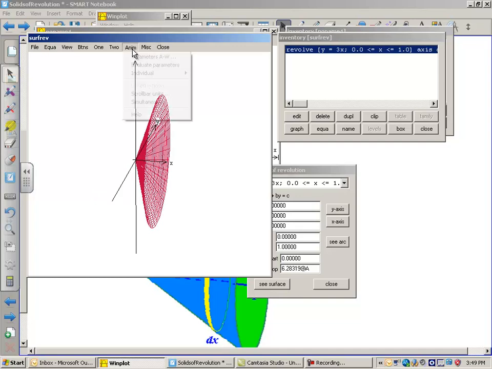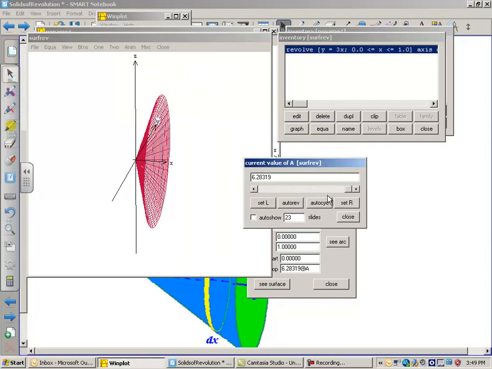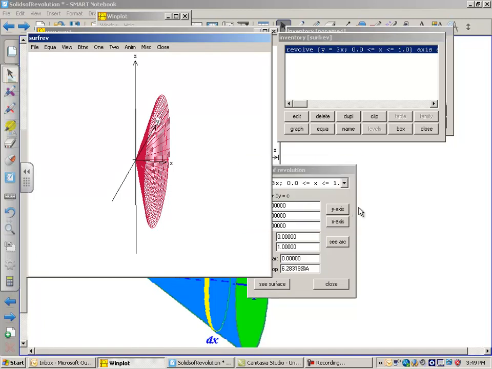And we're going to come back here to my animate. I'm going to see what happened. What happened was we took that line and we started spinning it around the x-axis, and we spun it all the way around 360 degrees, or in my instance I had 6.28, that's 2 pi. And we want to find the volume of this cone. Well, the formula is pi times the integral of f of x squared dx, and that's how you find that volume.